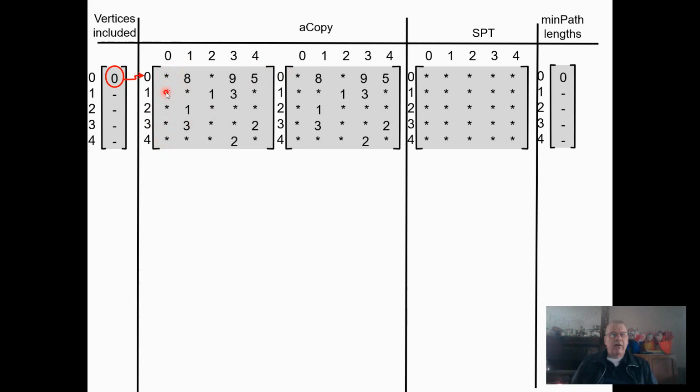We're also not considering how to get directly from 0 to 1 because we have the upper right side of the adjacency matrix. So anyway, we look at these 4 and we find that 5 is the best way to get to vertex 0. And so let's go. So we look at those 3 along the 0 row, and we realize that 5 is the best, so that's vertex 4.